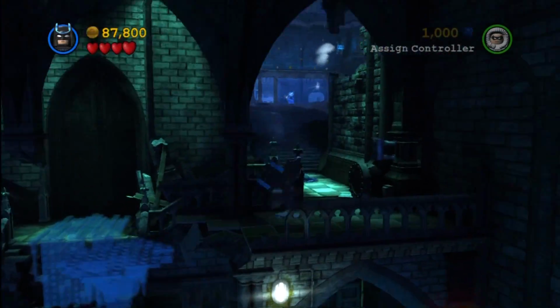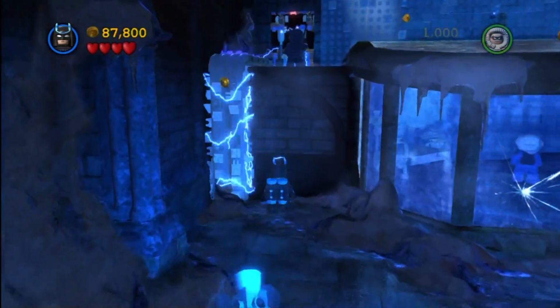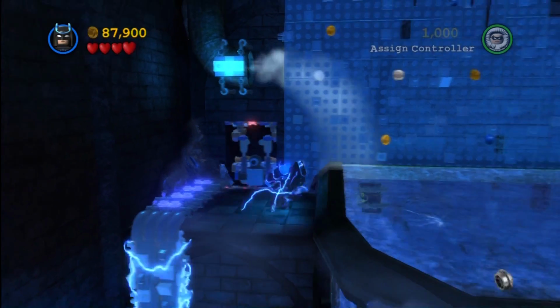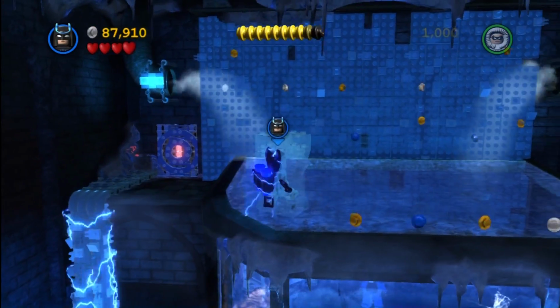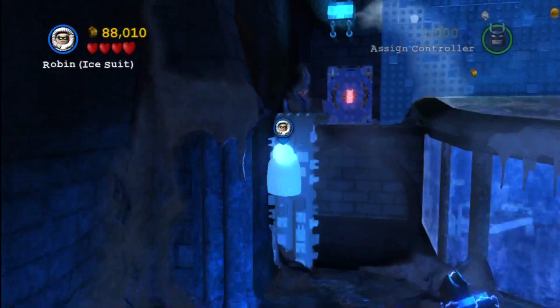Look at that dummy jumping off, coming to get us. Alright, now that we've got electricity suit Batman, we're going to walk up, bust the baddie in the mouth, flip that switch, and then slide around like a dummy up top. So we're going to switch back to the Boy Wonder.